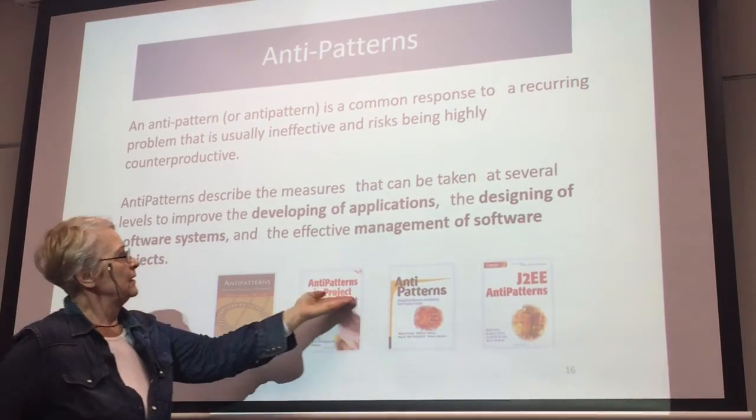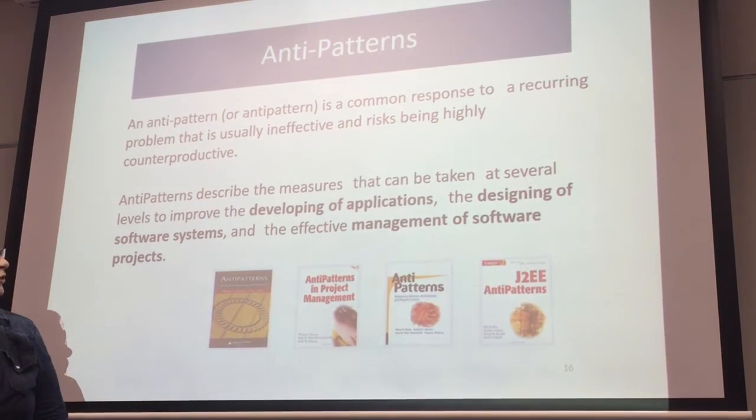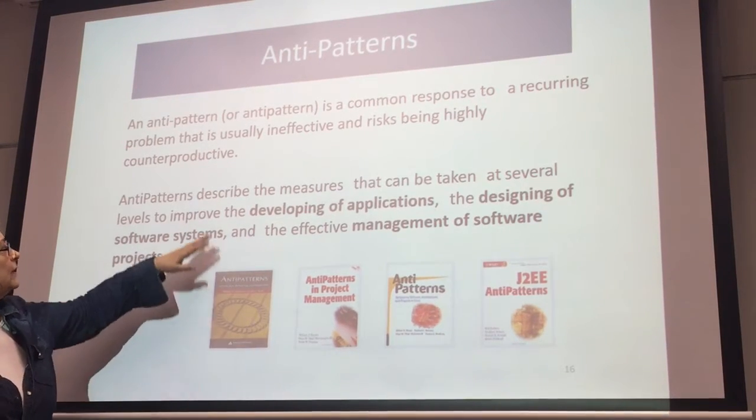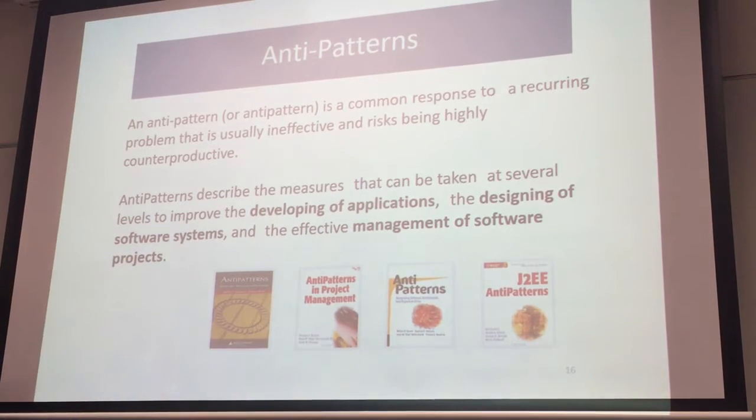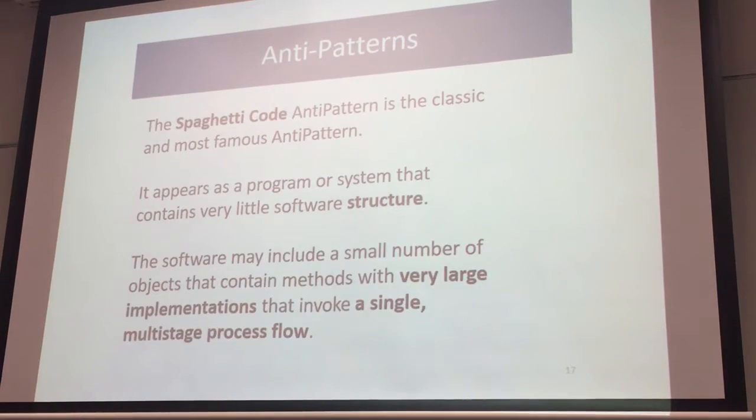As you can see, books about Java, project management, they introduce it in management of software, developing of application. And to give you an example, the simplest anti-pattern is spaghetti code, where there is not much structure. You try to fix something, add a new variable, it works, but then you discover other bugs, add another variable, another method. So there is not enough thinking in the design.